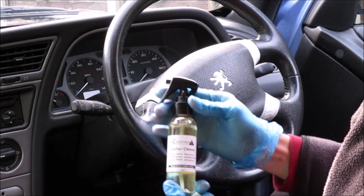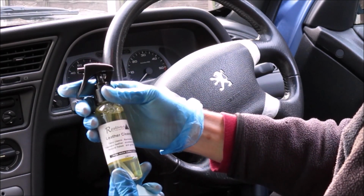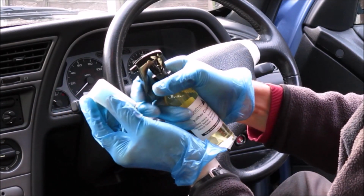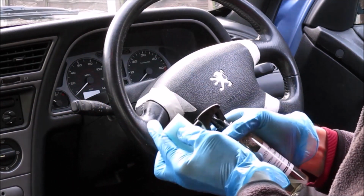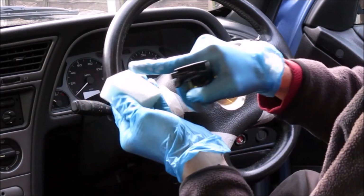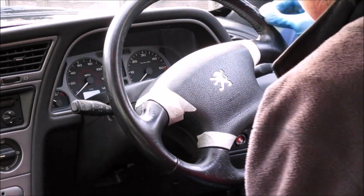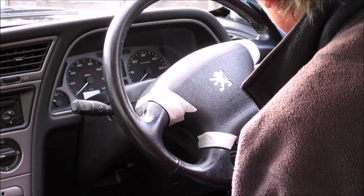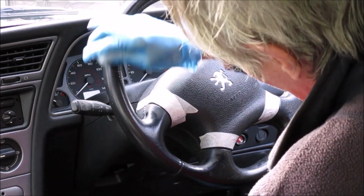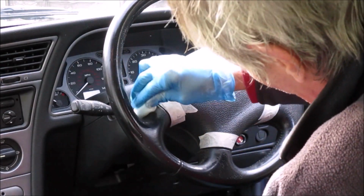So, take two on that. Take your leather cleaner. There's a little tab there that you need to wheel round to make it work, which I hadn't realised. Give it a spray onto your little sponge as supplied. Get it all to soak in nicely, and then you give your steering wheel a thorough clean with that, just all over, front, back, around the sides, around the insides. This might take a little while, but you get the idea.